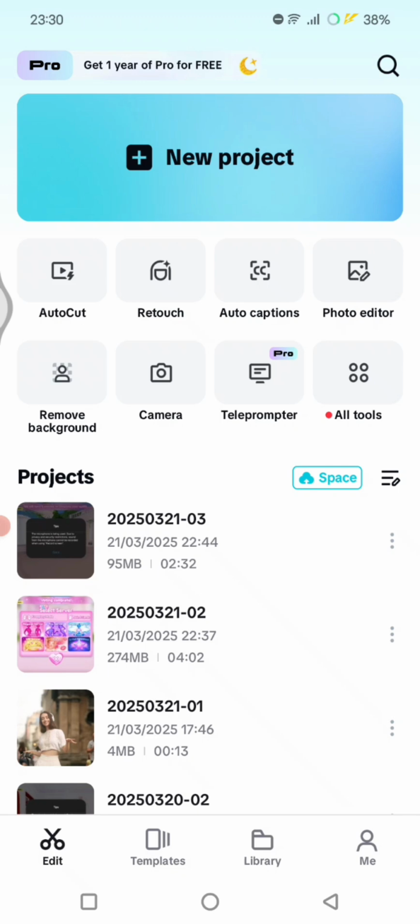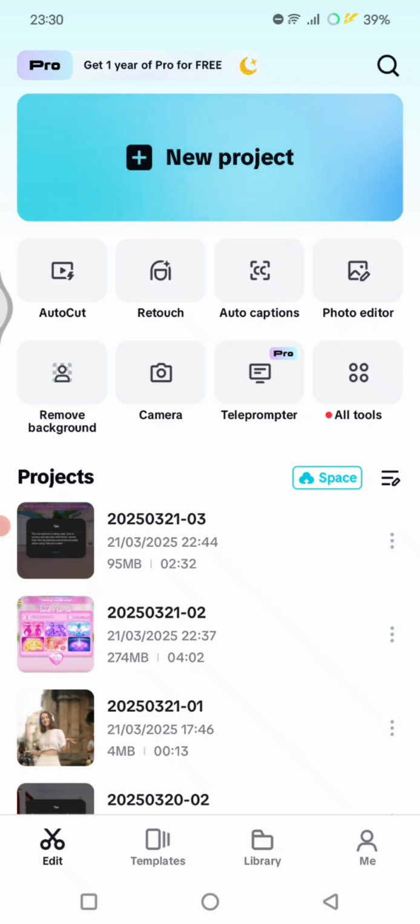On today's tutorial, I'm going to show you how you can create a rotating zoom effect in CapCut. If you want to add a dynamic and cinematic feel to your videos, the rotating zoom effect in CapCut makes your clip look more engaging and professional. This effect zooms into the subject while rotating the frame. It will create a smooth and eye-catching transition often seen in cinematic edits, music videos, and action sequences.